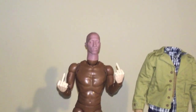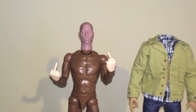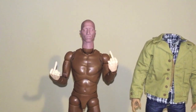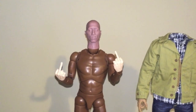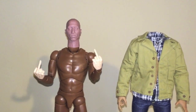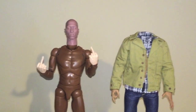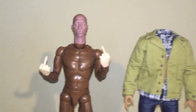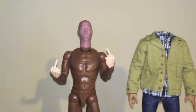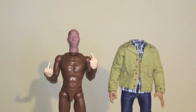Now the middle fingers — here's my deal: we have the west side hand gesture that everyone is getting. I don't want to offer the middle finger until everyone receives their stuff. A lot of money has been put into this project, so I want you guys to receive everything and be satisfied. If you are satisfied, then I will offer the middle finger gesture — whether you want it or not — but I want to make sure everybody gets their stuff first.